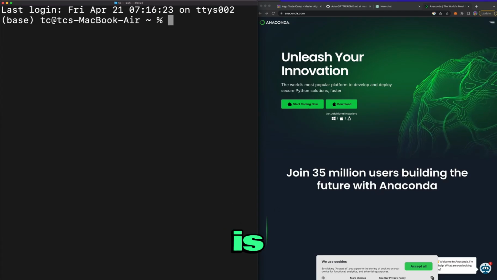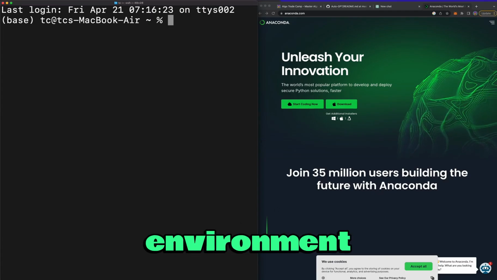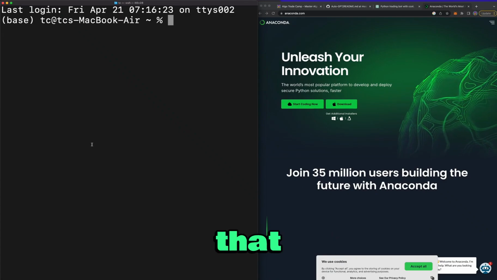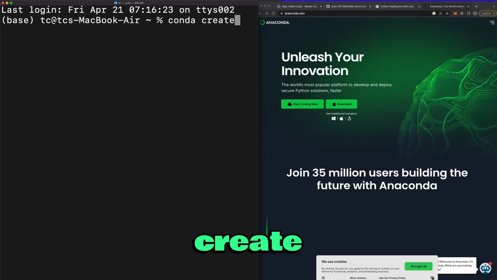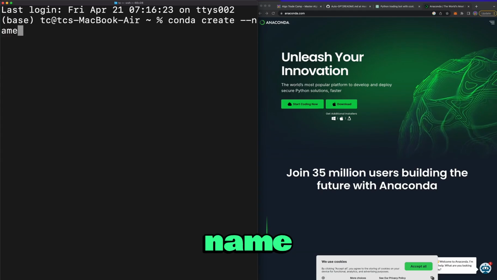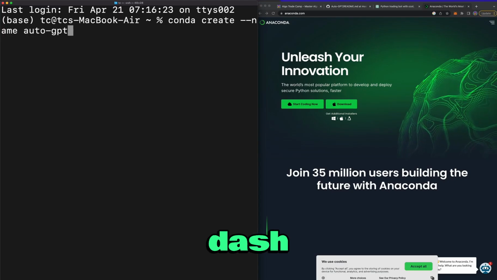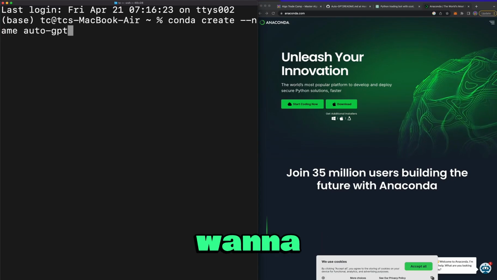The next part is we want to make a virtual environment. So how do we do that? Well, in your terminal we would say conda create, and then --name, and then we'd put the name we want. Let's just call this auto-gpt, or whatever you want to call it.